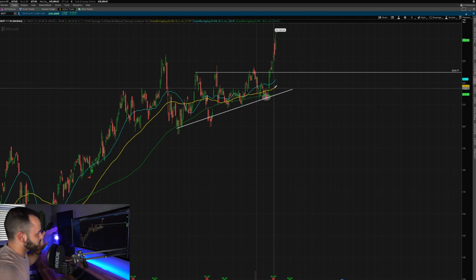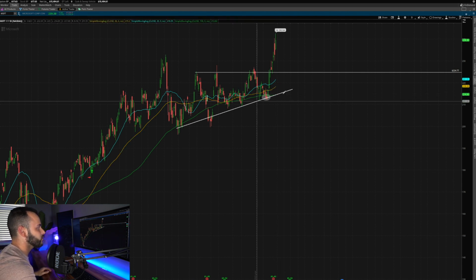All I did was make sure to continuously watch these stocks. I watch a select number of stocks every single day that are on my watch list, and that gives me the ability to watch these stocks over and over. So every day I'm watching Microsoft, every day I'm watching Apple, every day I'm watching Tesla. And when I find these opportunities, because I'm watching them every day, I usually take these trades.